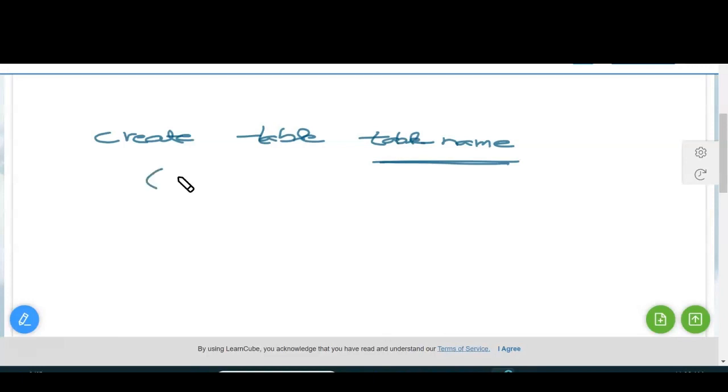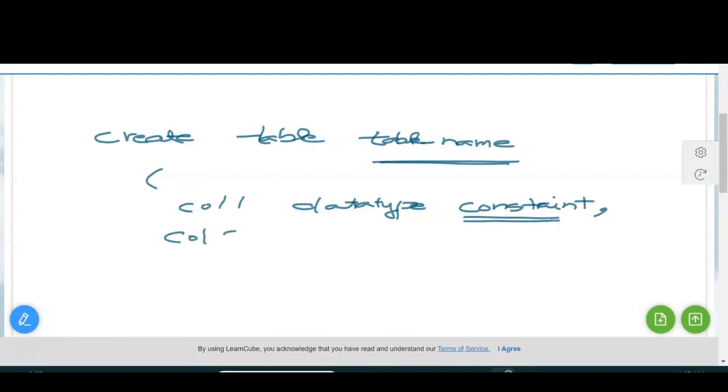And then write your first column of your table, that is column 1, and then write what kind of data type it has, and then write the constraints. This is how you include the constraints. It is not mandatory to include a constraint, but when you want to include one, do mention it here.